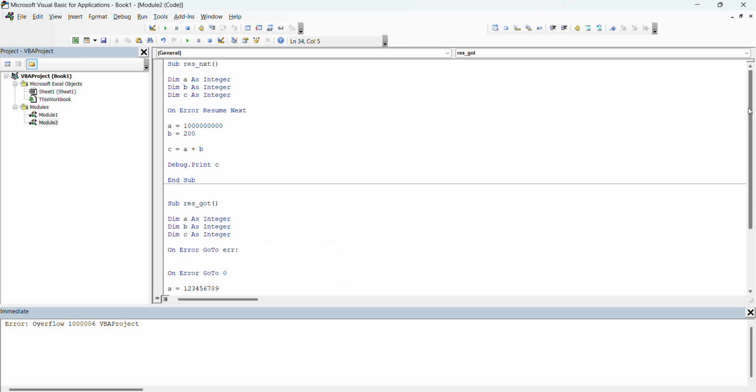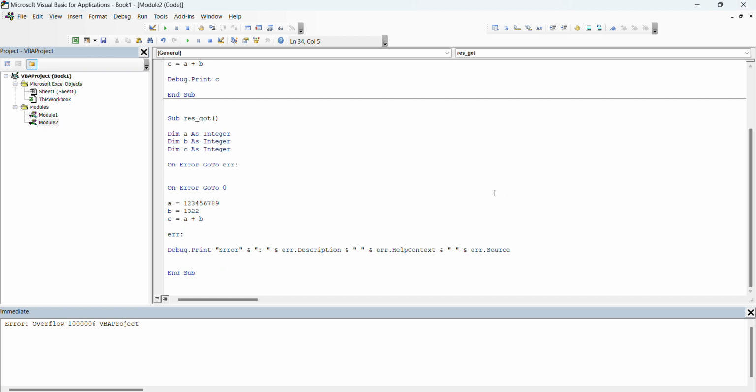This is the main concept of the error handling methods. In total, how many do we have? One is On Error Resume Next, which skips the line of code wherever you get the error and executes from the next line. The next one is On Error GoTo error handler. Wherever you get the error, it goes directly to the label name instead of running all the lines; it will skip all the lines after you get the error. These are the concepts of the error handling methods.